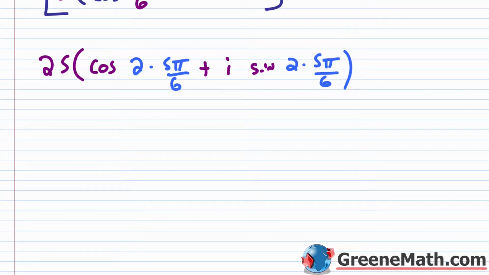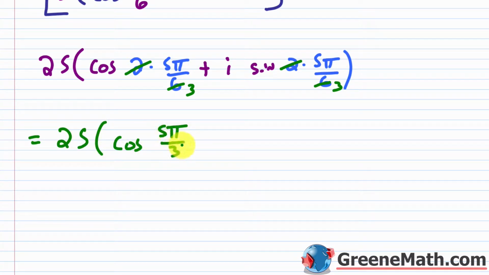So once we have this, this would cancel with this and give me a 3. This would cancel with this and give me a 3. So this is going to be 25 times the quantity cosine of 5 pi over 3 plus I times the sine of 5 pi over 3. And 5 pi over 3 is 300 degrees if you want to write it like that. Again, up to you. Now, this is the answer in polar form. If you want to put it in rectangular form, again, it's all over the place in terms of what your teacher would ask for. Let's just get a little quick practice with that.